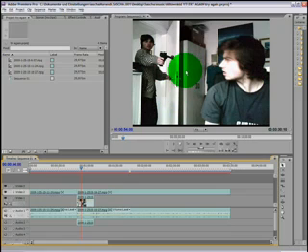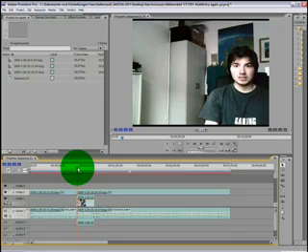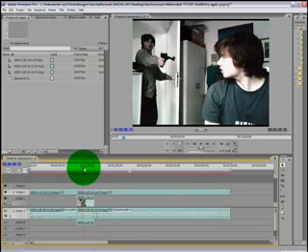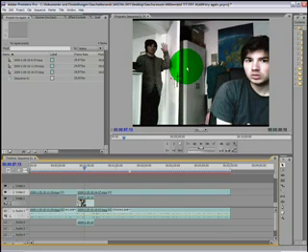Second of all, once you've recorded your part and timed it, and looked over whenever you want to enter the room, like for example down here, I knew that at this moment I would enter the room, so I would have to start looking over. Once that's done, you leave your camera exactly where it is, don't move it, and you record the other part. Just record the empty room for maybe 10 seconds.